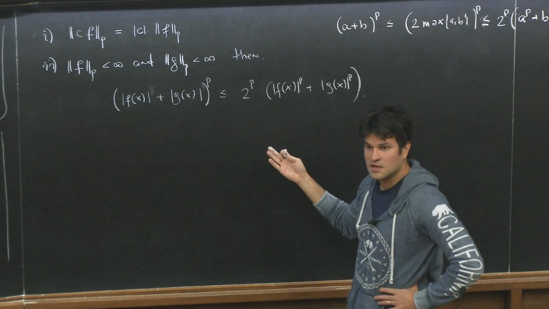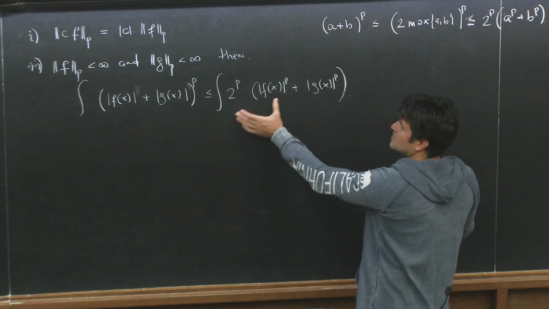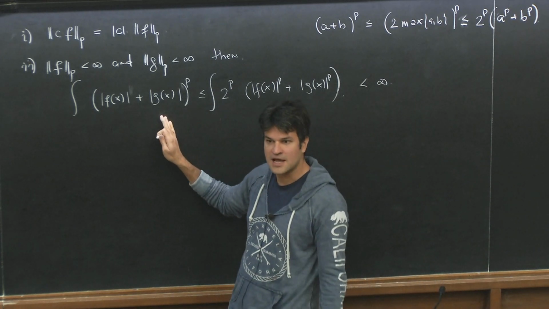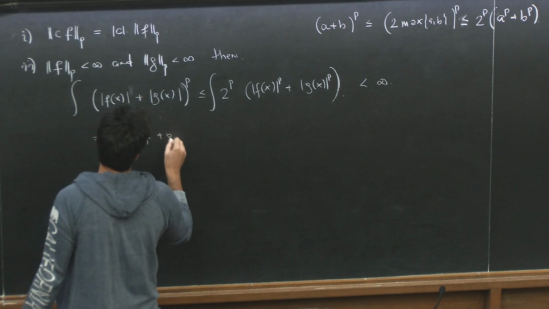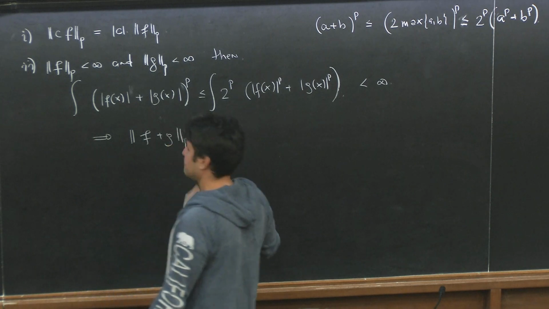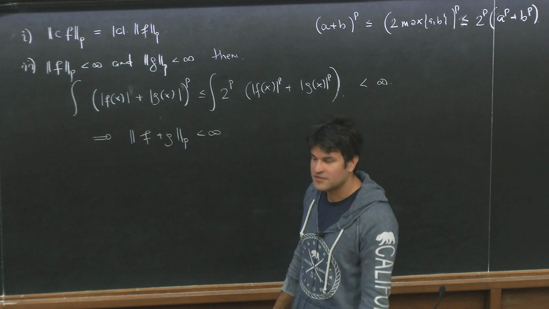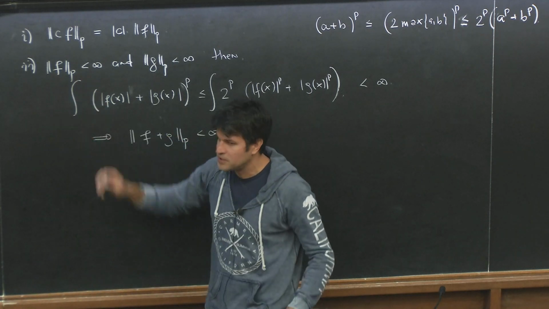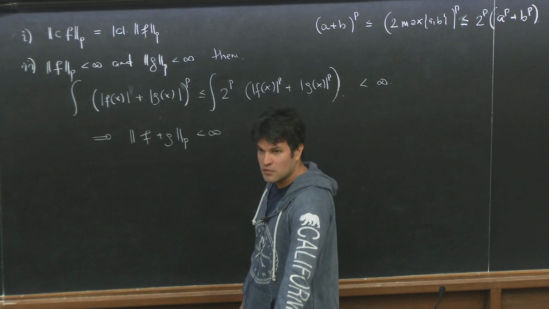If you use a basic inequality like this that holds pointwise and you integrate, you see that the integral on the right-hand side is finite. Therefore, the integral on the left-hand side is going to be finite as well. So this means that the L^p norm of f plus g will be finite. Of course, you can take p-th roots on both sides, and the case L infinity is simpler. My point is, whenever you have a function f with the L^p norm finite and a function g with the L^p norm finite, f plus g will have the L^p norm finite.